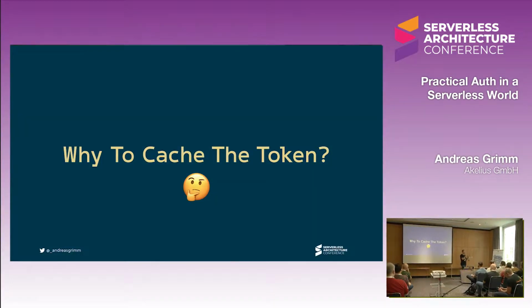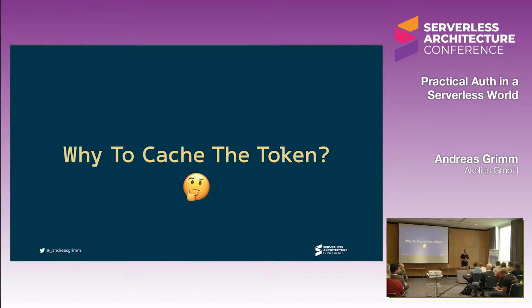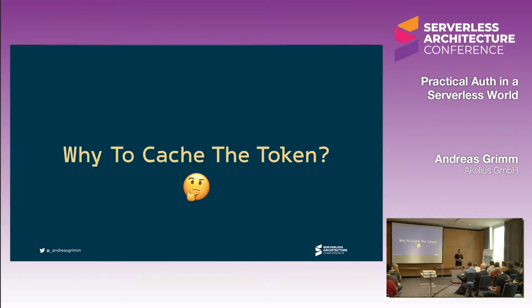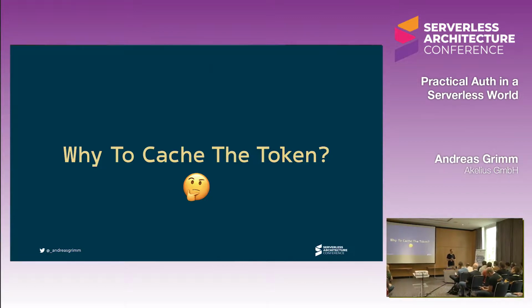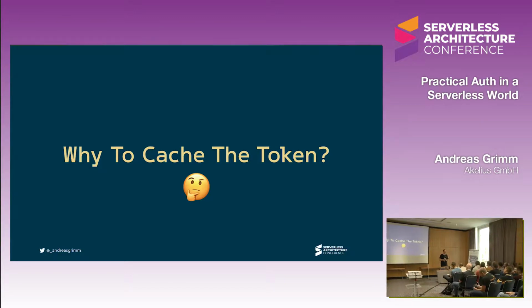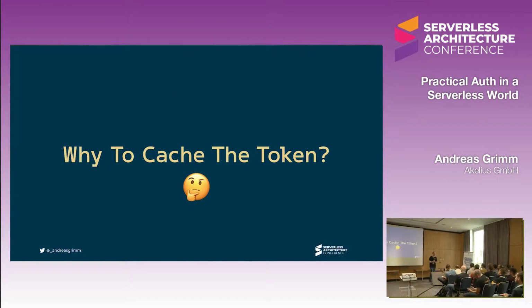And again, the question, why do we need to do this? You have a question here? How does the identity provider know that the client ID and secret are valid? Does the identity provider have a connection to the vault provider? No. So the question was, how are they connected? How does the identity provider know that the client ID and client secret are valid?